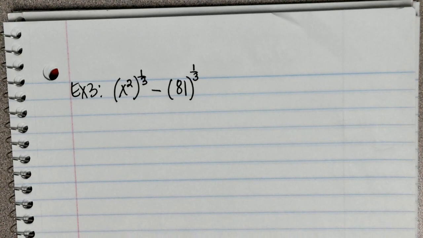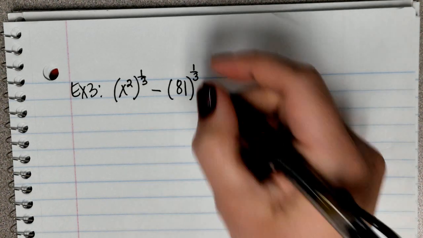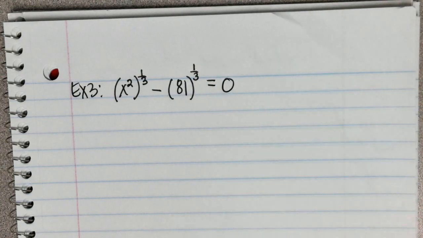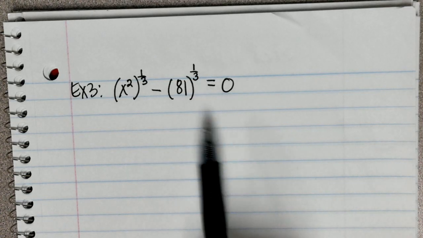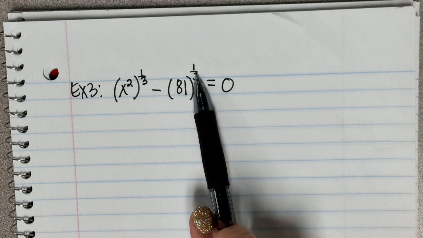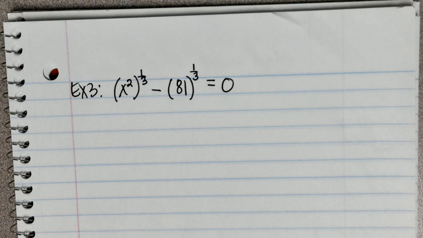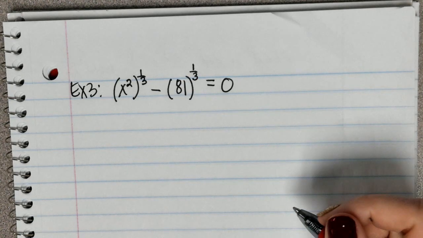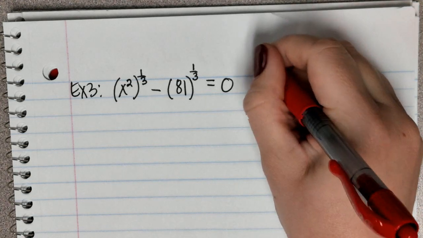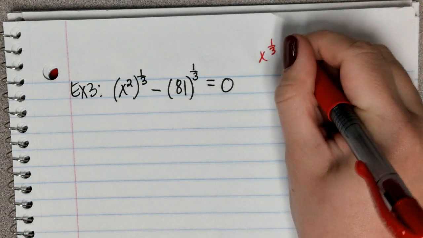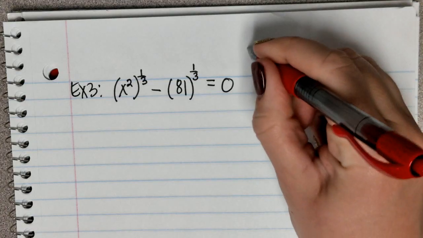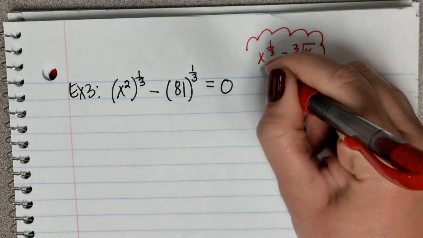Okay. Oh, I didn't finish the equation. There needs to be an equal sign. Equals 0, sorry. Equals 0. Okay. Anybody know what 1/3 as an exponent means? I bet you could guess. Cube root, exactly. So x to the 1/3 is the same thing as the cube root of x. Okay, so there's a little hint there.